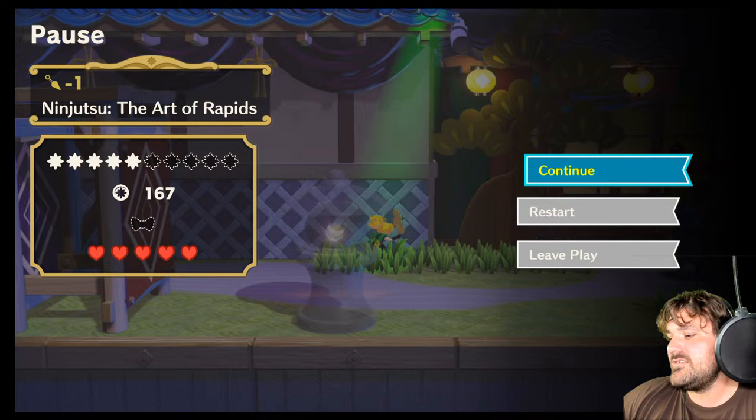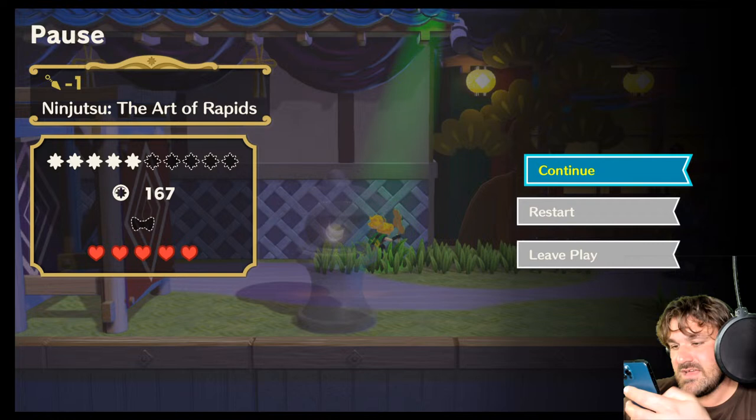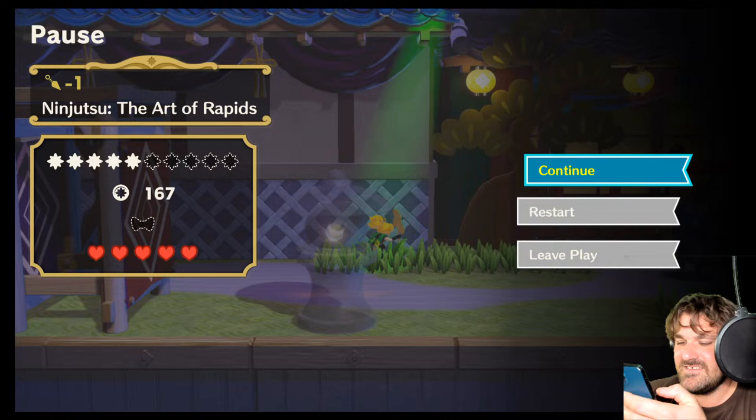Max sent me a photo. I think it's of his Joy-Cons. Yeah, okay. I can see that. That looks sexy. Yeah, I can see that. That's beautiful. That would be awesome if they made a Switch OLED Peach version with the pink Joy-Cons.